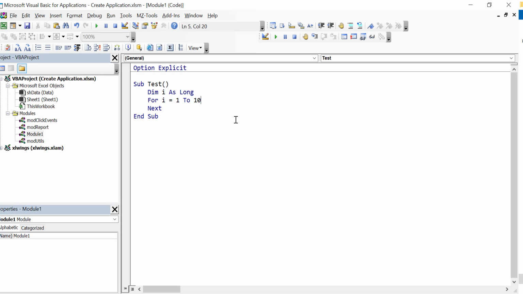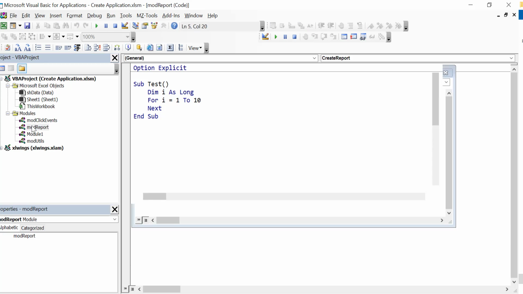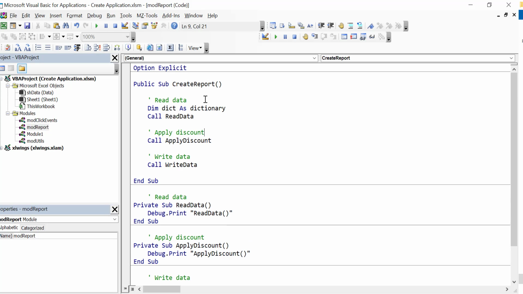And we should always do a debug compile before we run our code, because we can have errors in it that we don't come across sometimes when we run the code. And then we may leave our code thinking it's fine where we actually have errors. So debug compile assures us that we don't have any compile errors. So let's go back to what we were doing here.